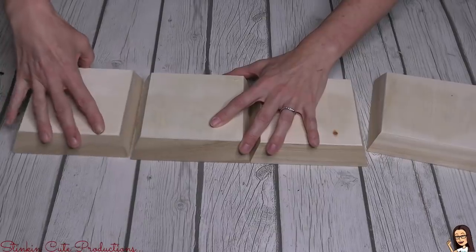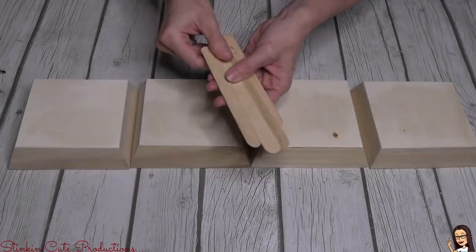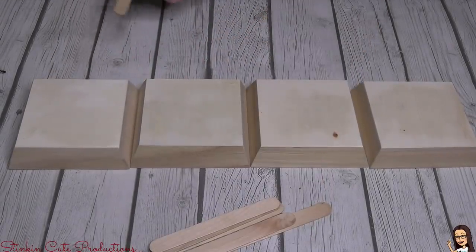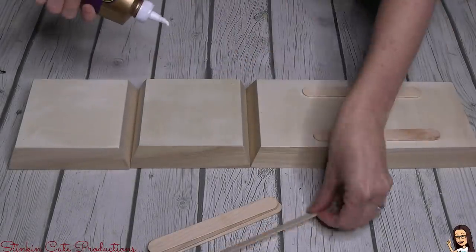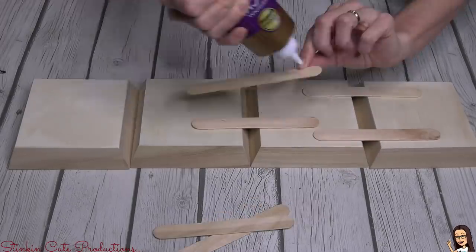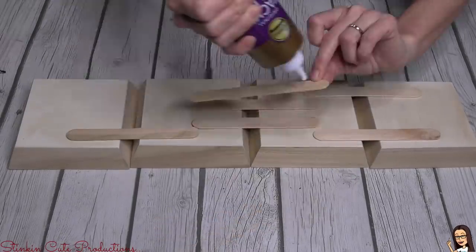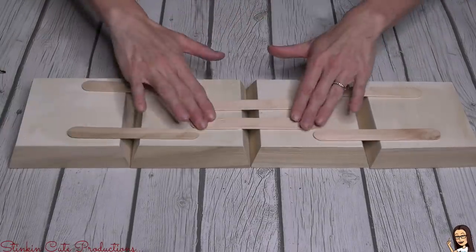I'm gonna flip these upside down and I'm gonna place them together side by side, and to hold them in place, I will be using some of Dollar Tree's jumbo popsicle sticks because this is a great way to hold just about anything together. And instead of hot glue, again, I am going to be using Aleene's tacky glue because this really is a more secure glue and it's really gonna hold these pieces together.